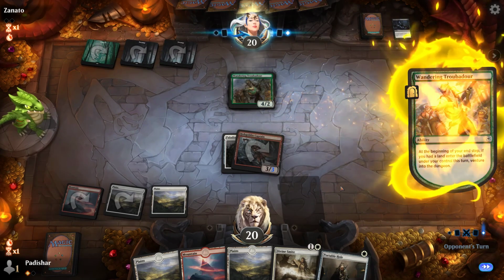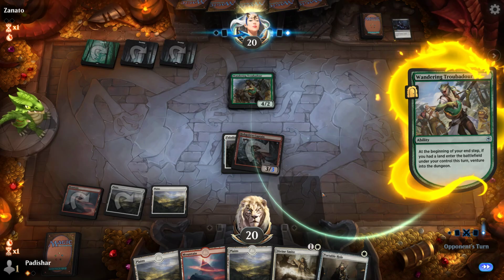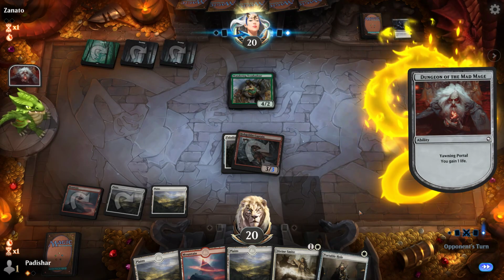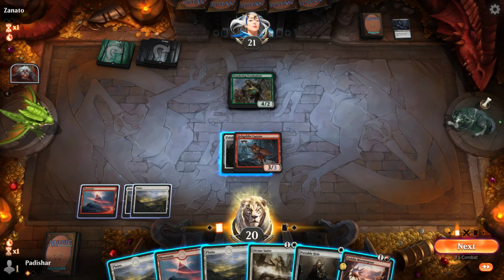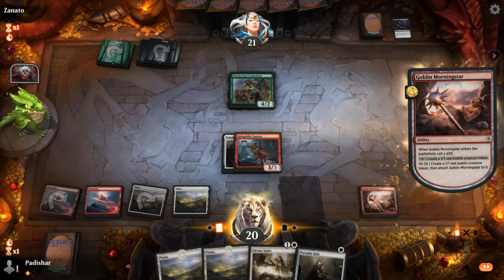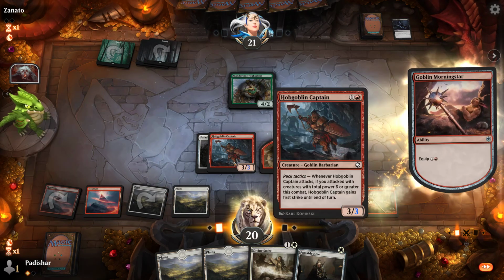Well, that on the other hand is not nice. Now I need my improvised weaponry. Well, guess I'll do that. Force the trade or start dealing 4 damage.